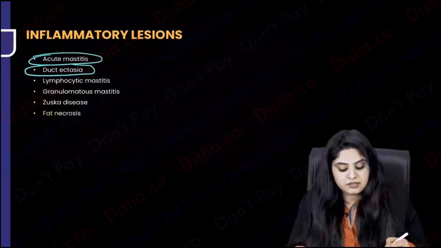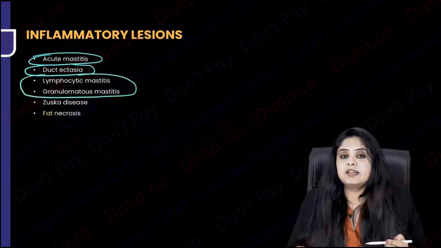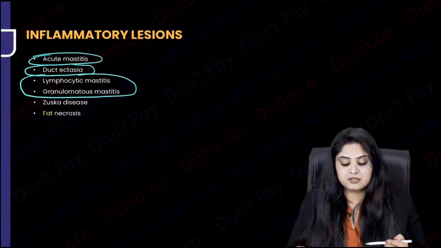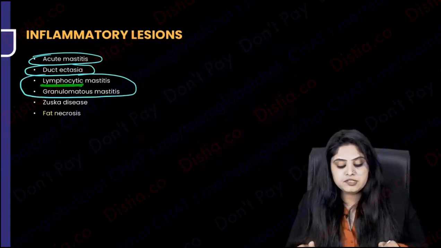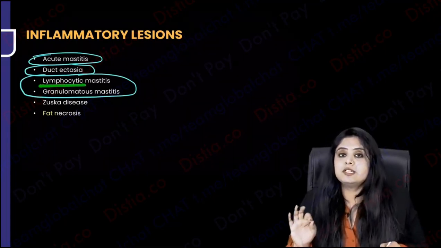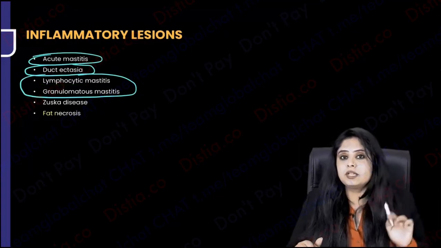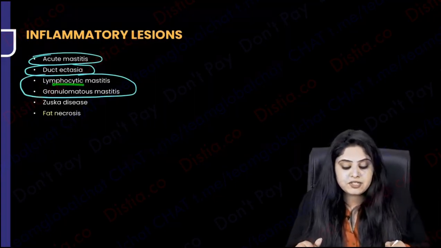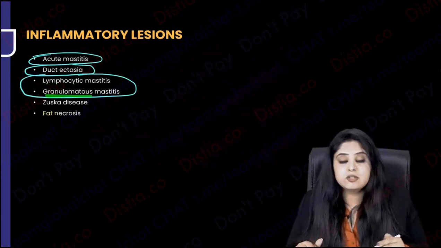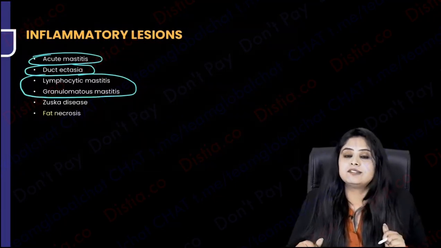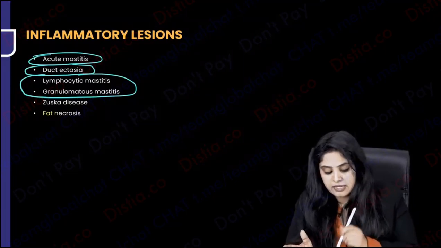We can move on to the next 2, because these are 2 types of mastitis that we have: lymphocytic mastitis and granulomatous mastitis. So I just want to give you a brief before I start. Remember, when I use the word lymphocytic, there is some element of an autoimmune disorder, because if you go back to your immunity chapter, you will realize that autoimmune disorders have a lot of lymphocytes. Similarly, when you're talking about granulomas, maybe some foreign body has come in. Maybe she has just got a silicone implant. So on that note, we will quickly cover up these 2.